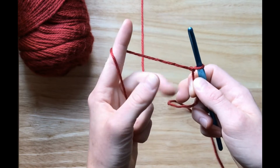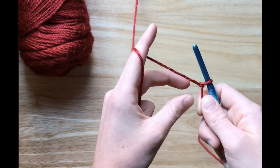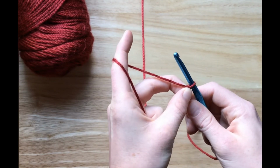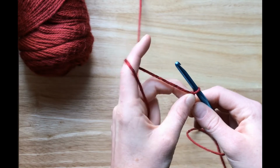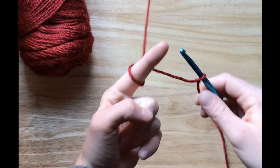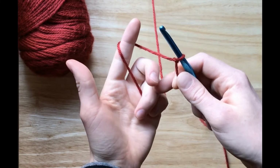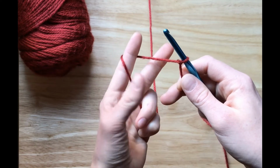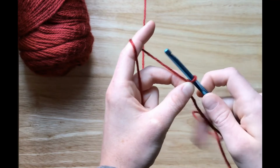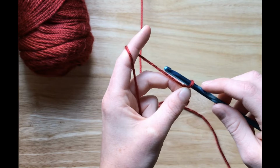So I have those two there, and then my middle finger and my thumb, I like to call them your pincher fingers. They're going to come and pinch this knot right here, the bottom of the slip knot. So just to review that again, the first thing you're going to do is wrap your pointer finger with the yarn, and your fourth and fifth fingers are going to hold it down here, and these two fingers are going to pinch the knot. Now I have my hook in my right hand and the yarn in my left hand.